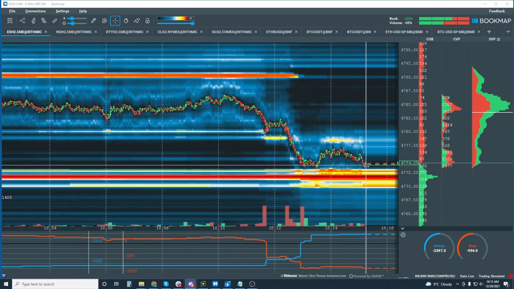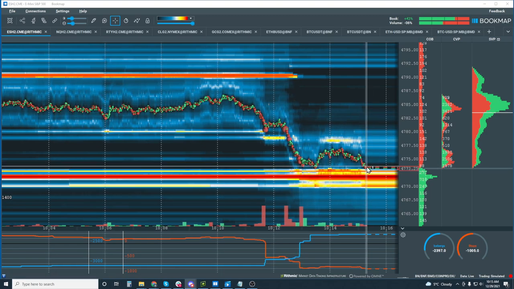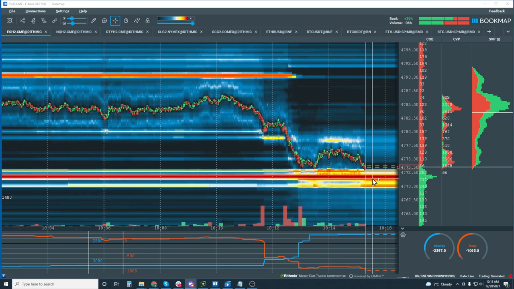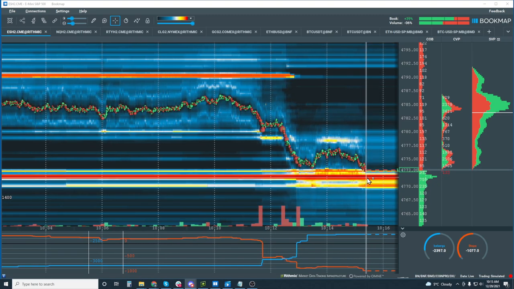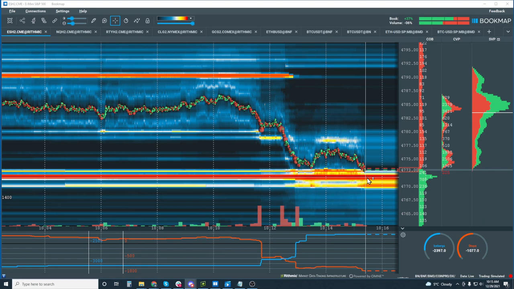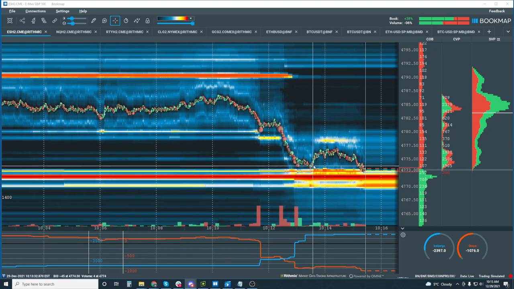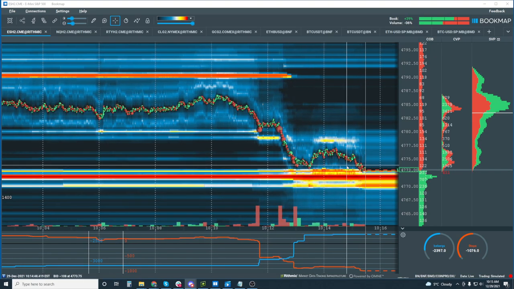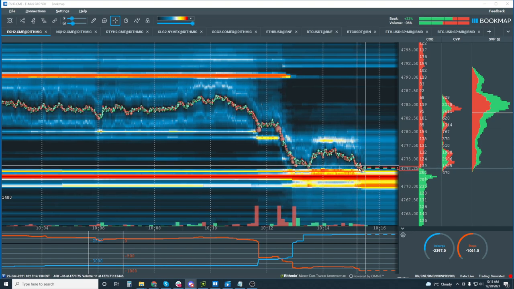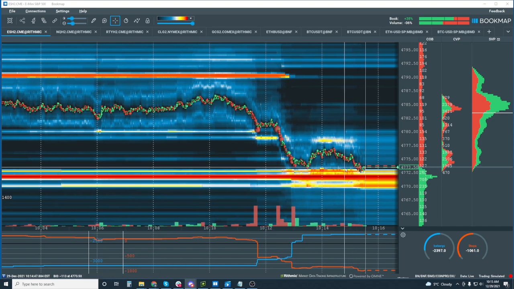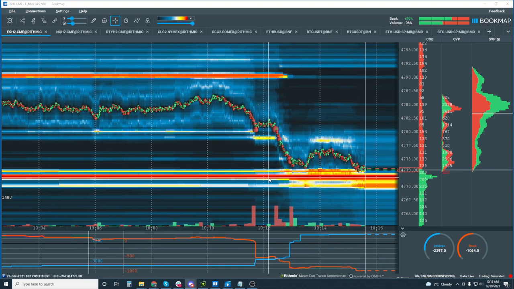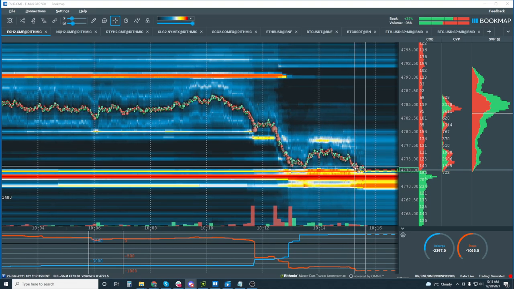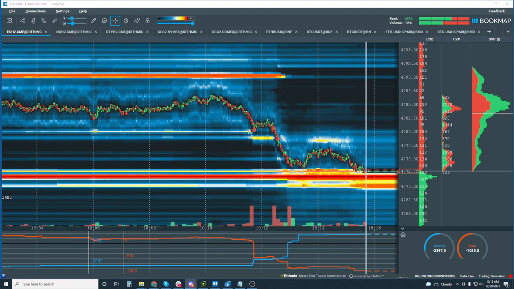Okay, watch out in some of these areas here. We are looking for this, and we're looking for them to trade into it and through it. I think they can trade through it. Let's take a look here. But why I say watch out is I just don't see the commitment on the sell side yet in this area. We just made a lower low here. But how did we make that lower low? Not a whole lot of commitment here. Now it's getting a little bit better.